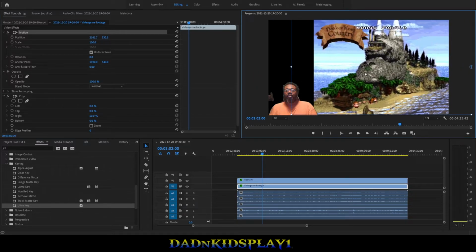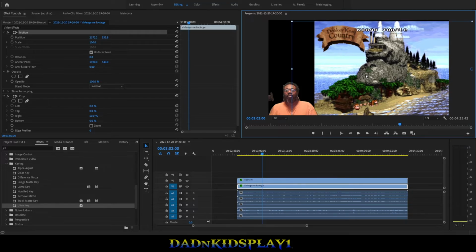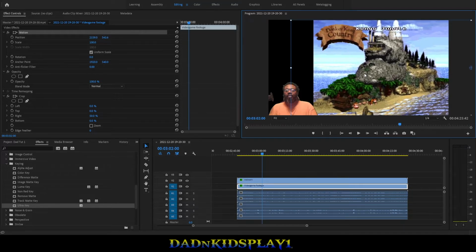So now, being that this video game footage has an aspect ratio of 4:3, which is basically a full screen aspect ratio, because it's not widescreen, it's an old video game, a retro game, we're going to add a background behind the webcam and video game layer. So let's do that right now.